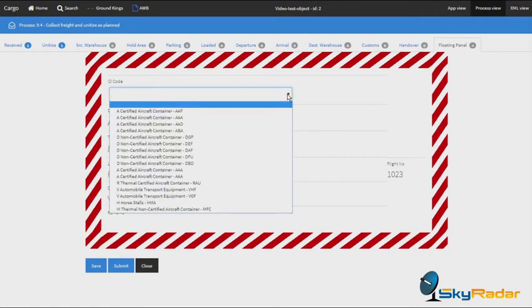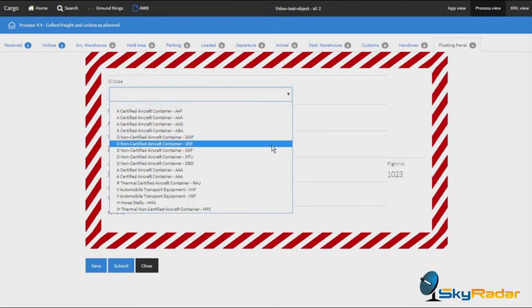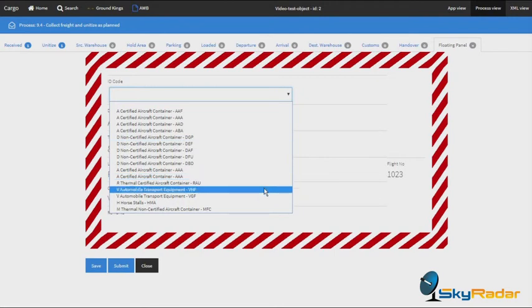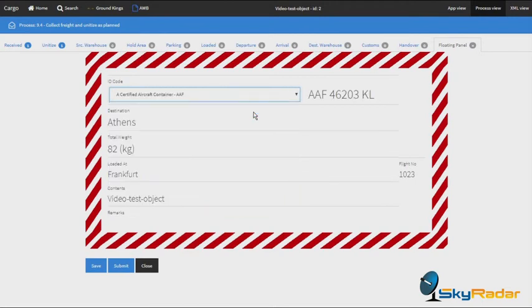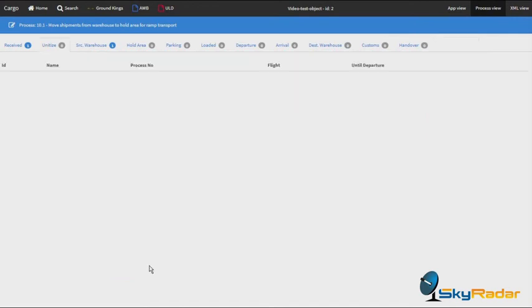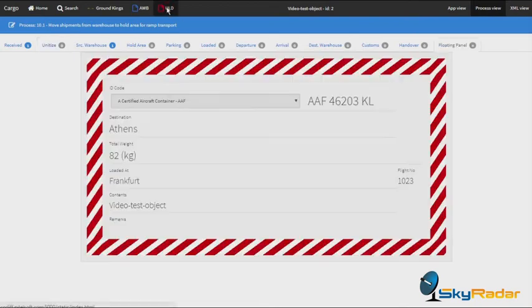So let's put the shipment into a ULD. It's a normal aircraft container. You could use specific ones for automotive, horses, or whatever. We take a normal one and save it and submit it. You can print it out and put it on your ULDs. You see that? The document is here and can be seen by you and of course by the carrier.